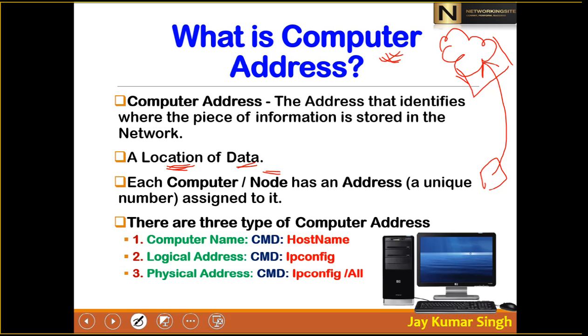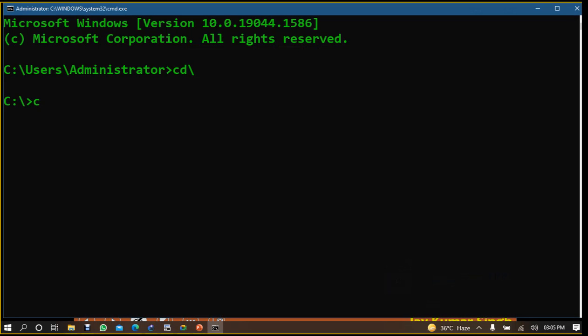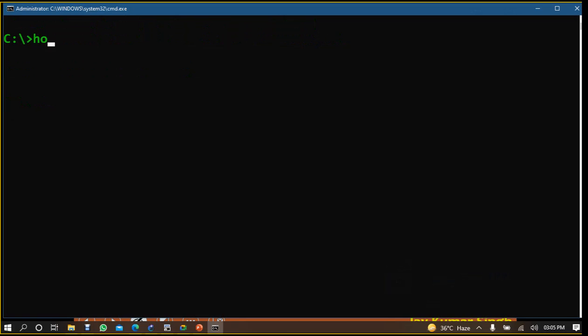Here we have three types of computer address. One is sometimes seen as the host name, that is the computer name. Second is your logical address, which is known as the IP address. Third is the physical address, which is known as your MAC address. So how can we find these out? If you open your command prompt and first type hostname, you'll come to know your computer name.